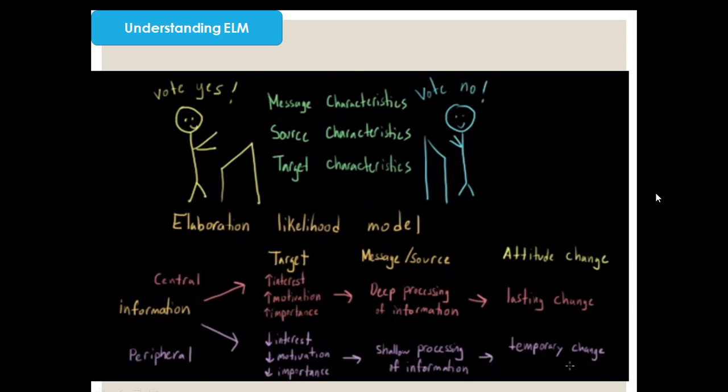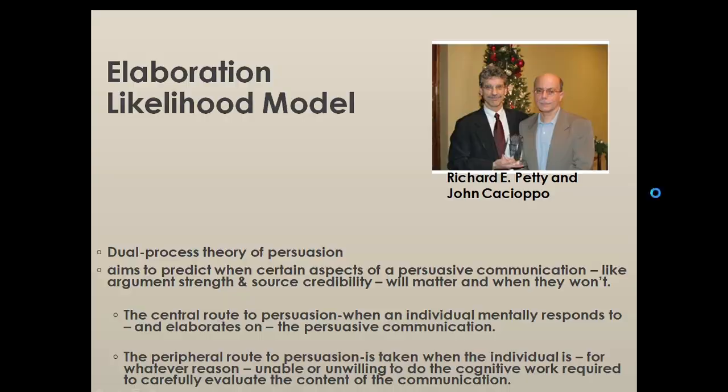Okay, so there's something called the elaboration likelihood model, which we shall understand from this example. But what is the elaboration likelihood model, which was suggested by Richard Petty and John Cacioppo, in which they have put forth a dual process theory of communication, wherein you are exercising your attitude to perceive things around you and decide whether you want to channelize the communication through the central route of your interpretation, your perception, or you want to put it somewhere in the peripheral route.